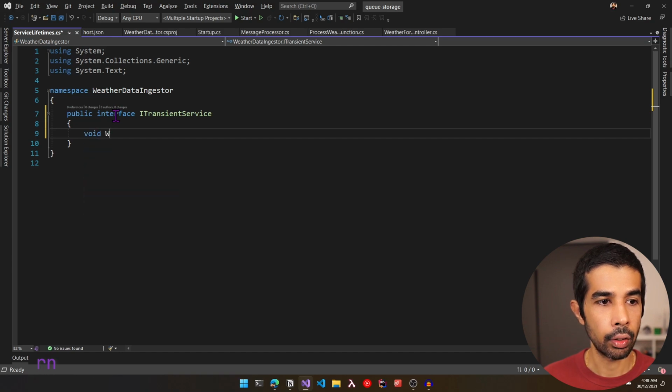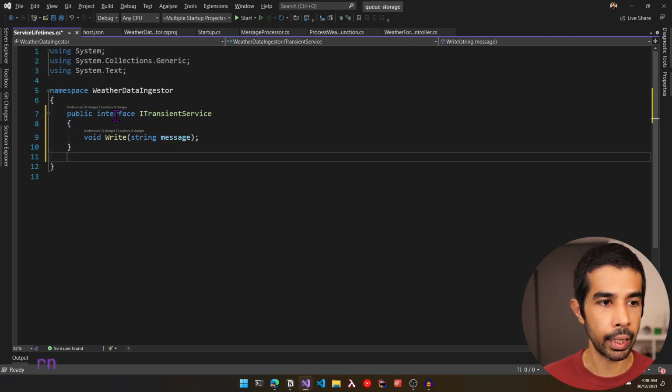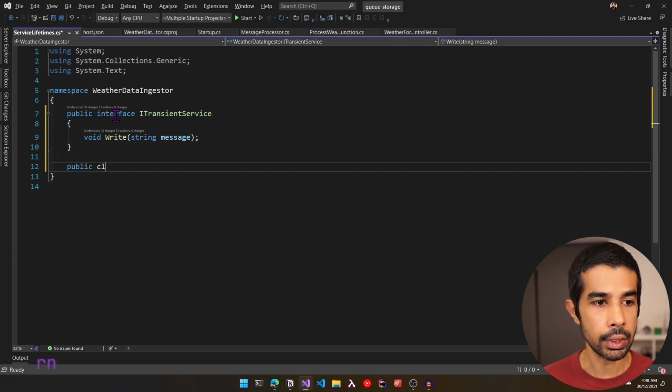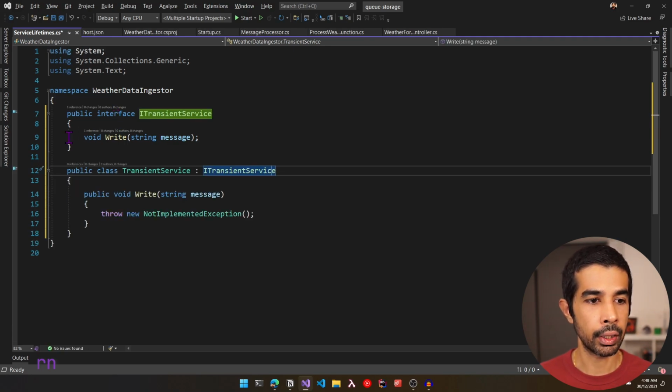Let's add a method write, which takes in a message of type string. To implement this, let's create a public class, call that transient service, and implement the iTransient service. So let's make sure to implement this interface, which has the write method again.